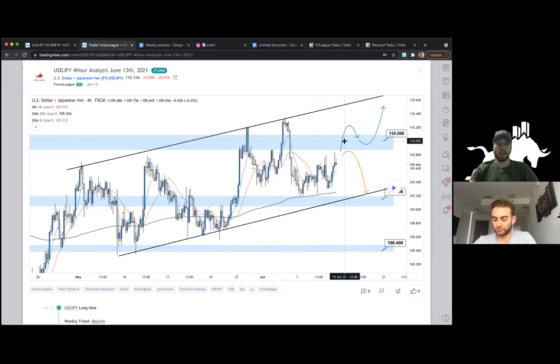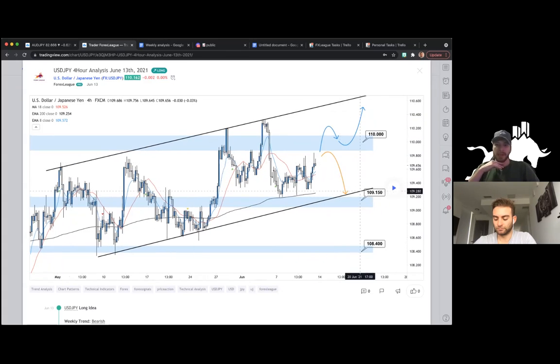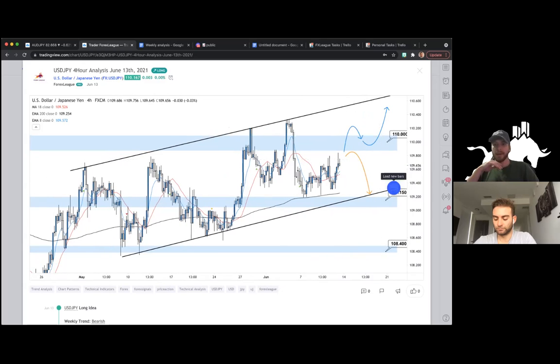However, it didn't follow through with the conviction immediately for last week. So if you did catch that reversal, you were holding pretty much all last week, and we were expecting it to push back up to 110, where we reanalyzed and saw that we had two potential opportunities: either a break of resistance and a continuation of this channel, or a reversal and more consolidation between 110 and 109.15. So let's see how it played out.